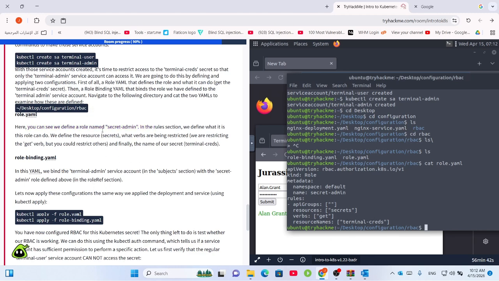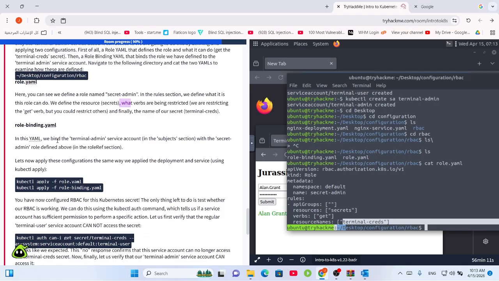We can see that we define the role named secret admin, and in the rules section we define what this role can do. It defines the resource secrets, and the verbs are restricted. We are restricting to the get verb, but you could restrict others also. The name of our secret is this.